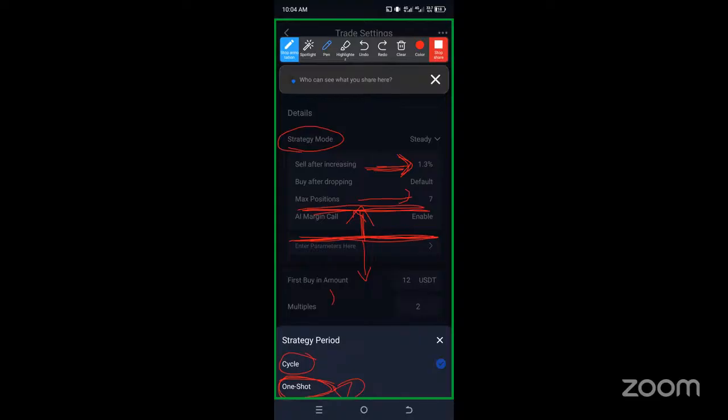If you started with $5 and the market goes up, your wallet is here with the capital, and you tell the robot to start and pick $5. If you have $100, for example, you remain with 95, and the other 5 has bought a quantity of XRP. When the market goes up to 1.3, the robot will sell off the XRP it has bought for $5. It brings back $5 plus 1.3 of profit, meaning that you no longer have $100 complete. You have $100 plus 1.3 as profit.